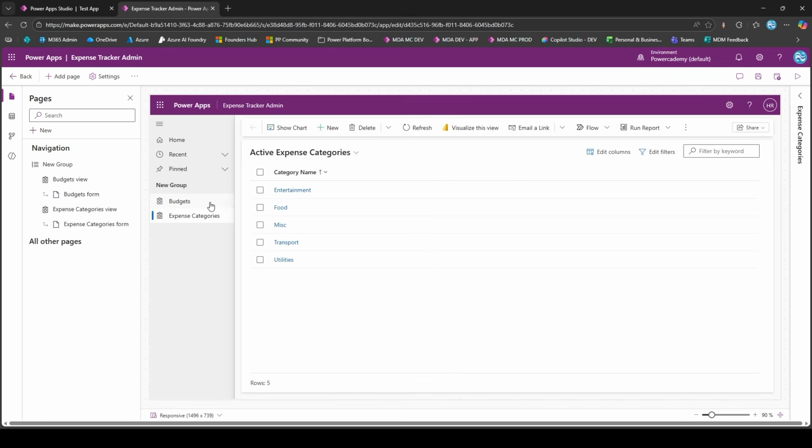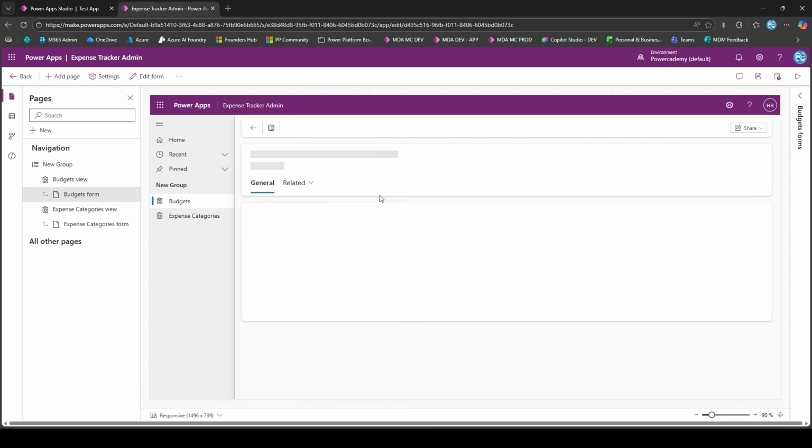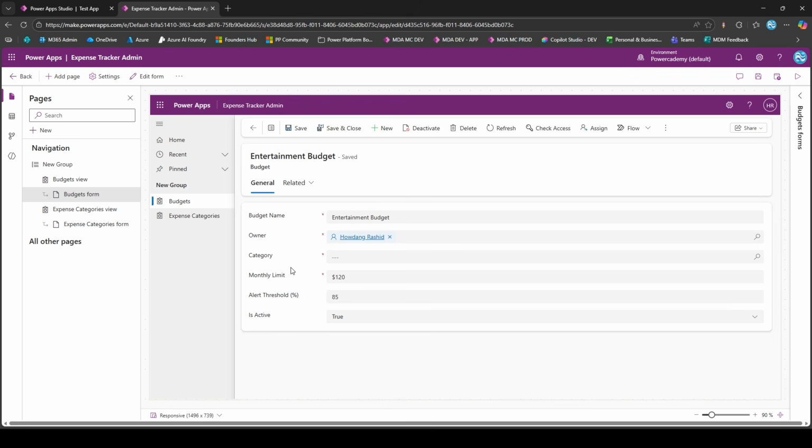Now again, you can see what I meant by model-driven apps are a little bit more rigid, right? So I've just added them as tables, and you can see I get this default experience for model-driven apps. But you can see that the experience is a lot more data-friendly in the sense of the way that I visualize the data, right? So if I click onto these, I've opened up a form with all of my fields, and here I have a lot more flexible control over the data points that are in these specific fields. I've got my command bar here, so I can save and close and assign these to different people. And again, these are very typical from model-driven apps.